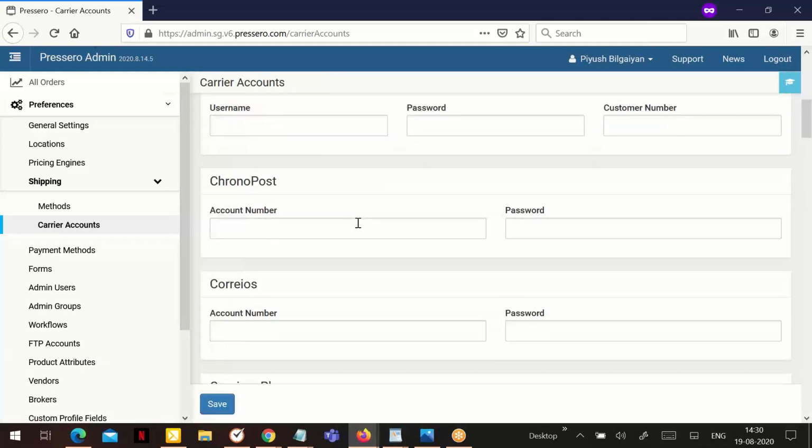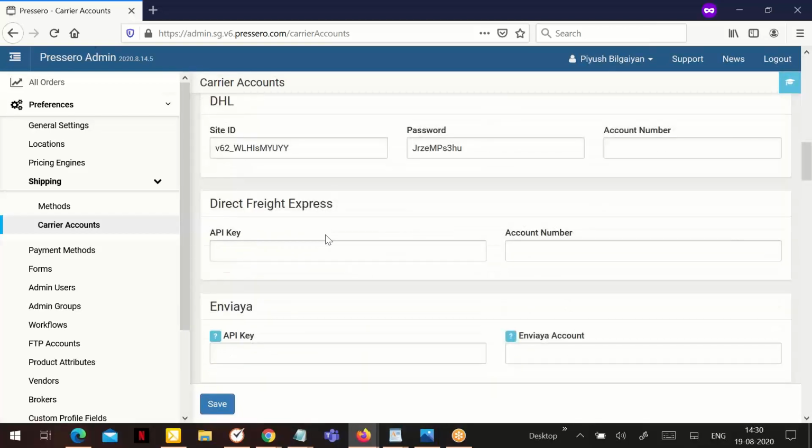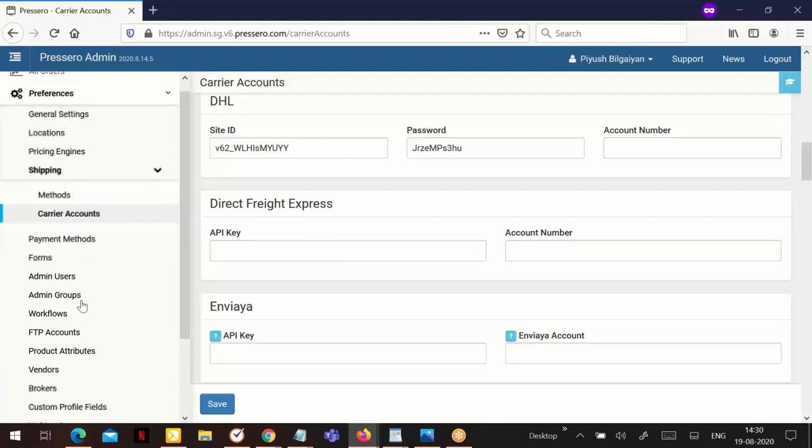As an example, if you set up your UPS account information in this area, it will be available for all the sites to use. If one of those sites wants to use UPS but have their own account information be used to get the rates, then you will set this up again in the particular site and it will override what is entered here for just that particular site. So setting up the carrier account, this is at the preferences level where it will activate the account details for the integrated shipping provider for all the sites.